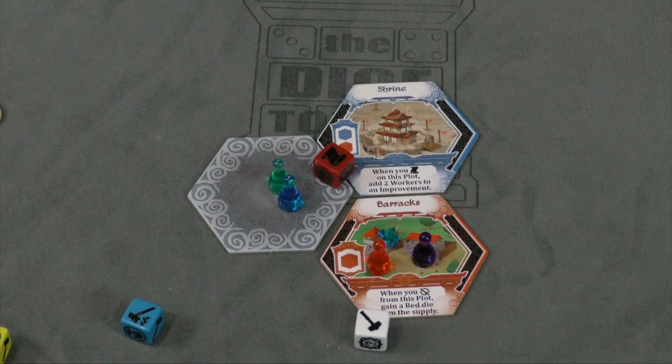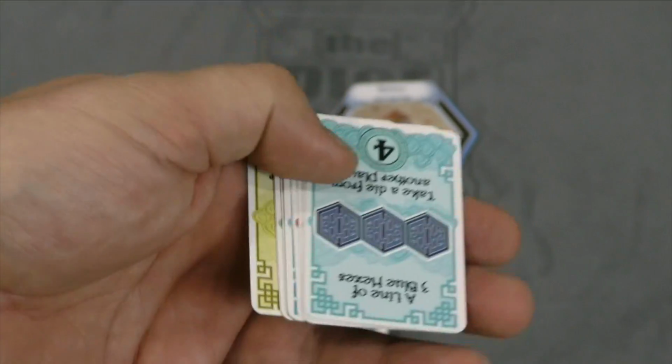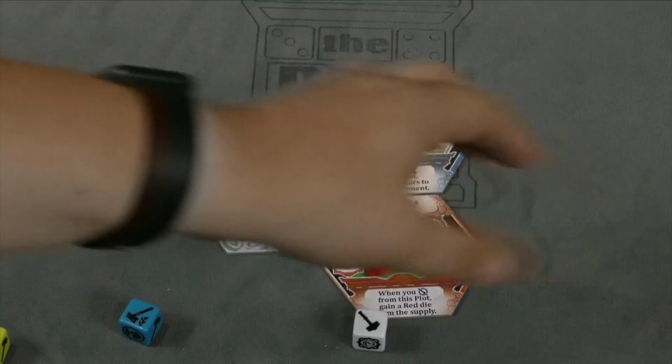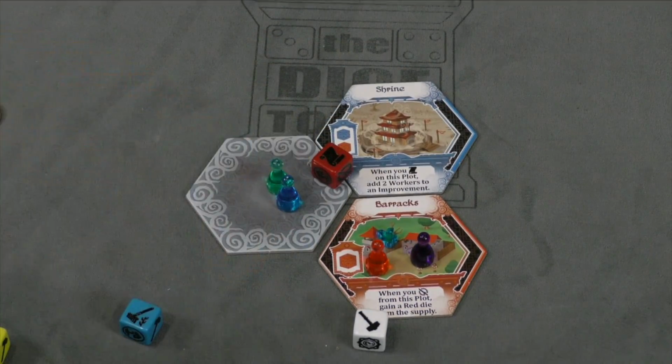The game will continue until someone completes a certain number of these cards, and that depends on how many players. So for example, in a 4-player game, you need to complete 6 of them. At that point, you add up the points for the tiles that you've gotten, for tiles that you control on the board, and for every 2 money you have. And whoever has the most points is the winner of the game.